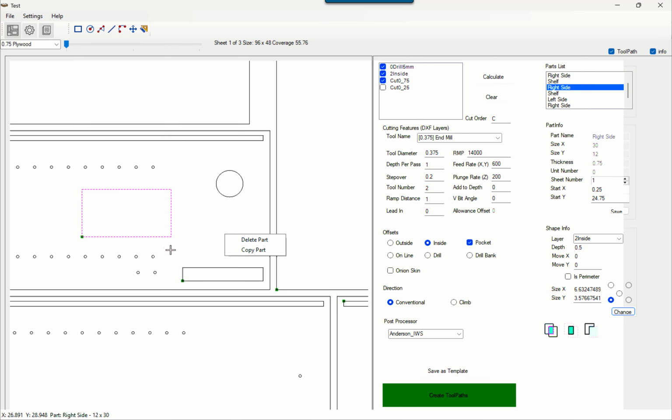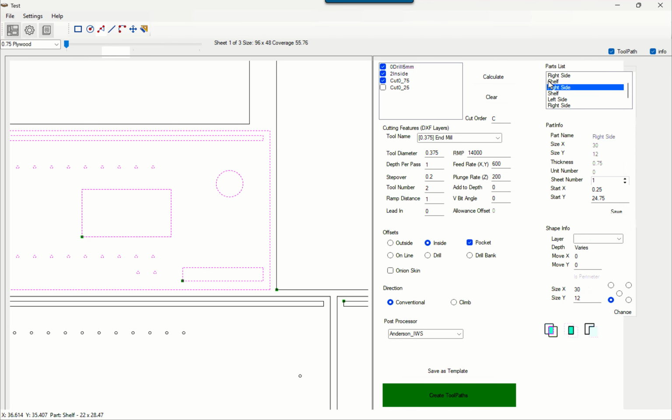So essentially it is the same as creating a rectangle, but we could also use that polyline to create different type of shapes within the part itself. So again, that rectangle and that polyline that we just drew, we drew it all with the mouse up being done over top of the part, associates it to the part itself.